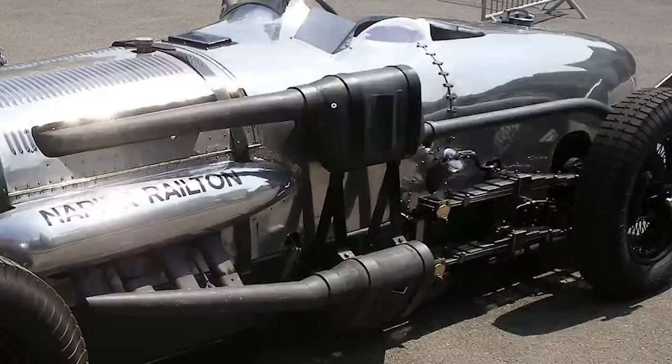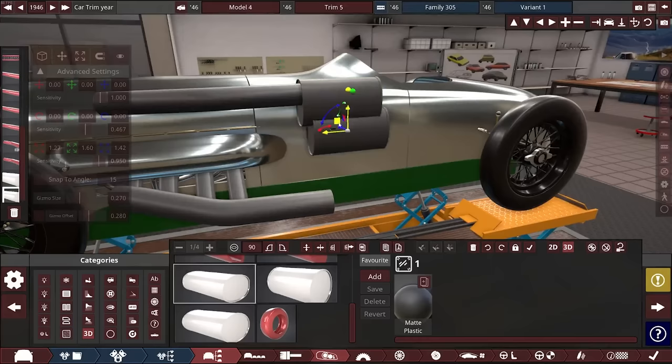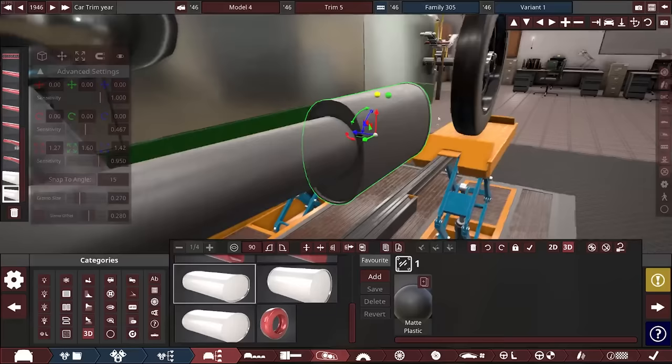This one looks quite vertical. This one seems angled in a bit. So we'll start with this one first and then bring this one down here. We might have to do a bit of fudging on this one, to be honest, over in Blender. But for now, it looks okay. And just a little bit of tilt, and that's the main part of this exhaust done.